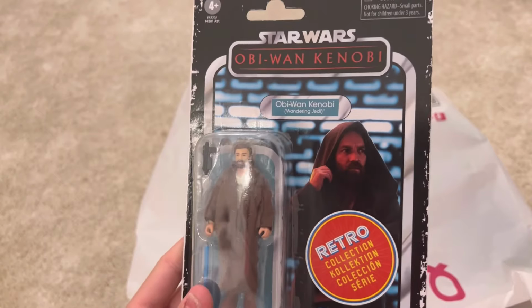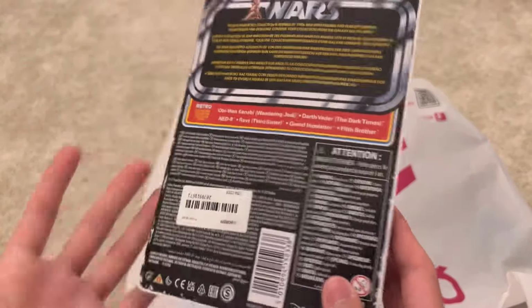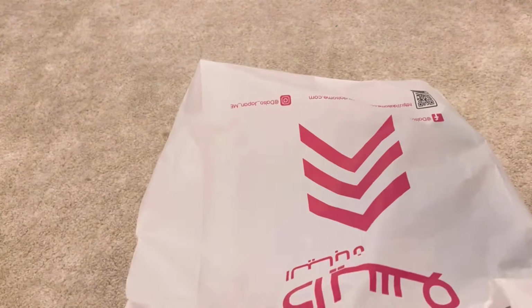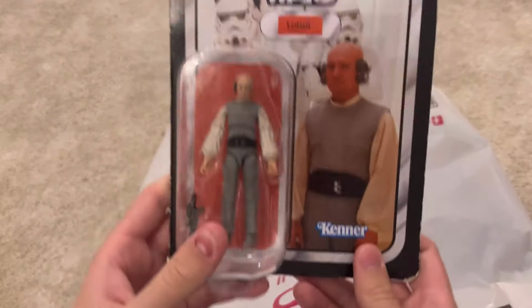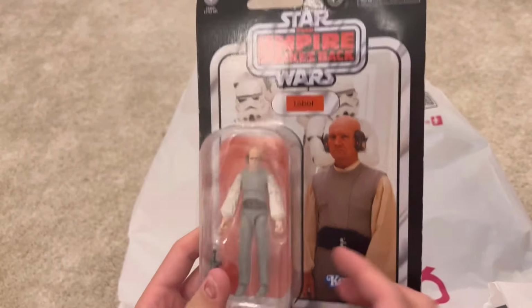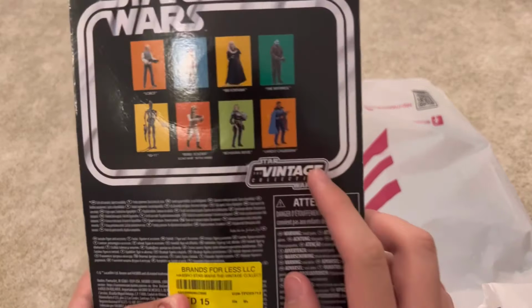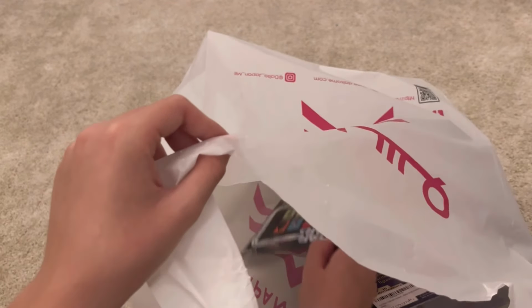Obi-Wan Kenobi Wandering Jedi from the Obi-Wan Kenobi series. For some reason, there's no price tag on this one as well. So yeah, that's Obi-Wan Kenobi, the retro collection one. Next, we have this Lobot, the Empire Strikes Back figure. Price tag, 15 dirhams, the discount one. Kenner, yep. That's it, the vintage collection. Some nice figures on the back, and that's it. One of the most mass figures. So some of them even went for 5 dirhams, as I remember.